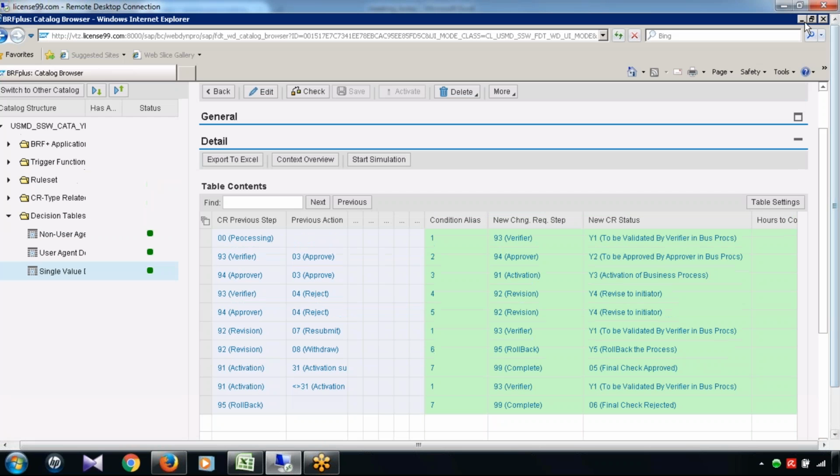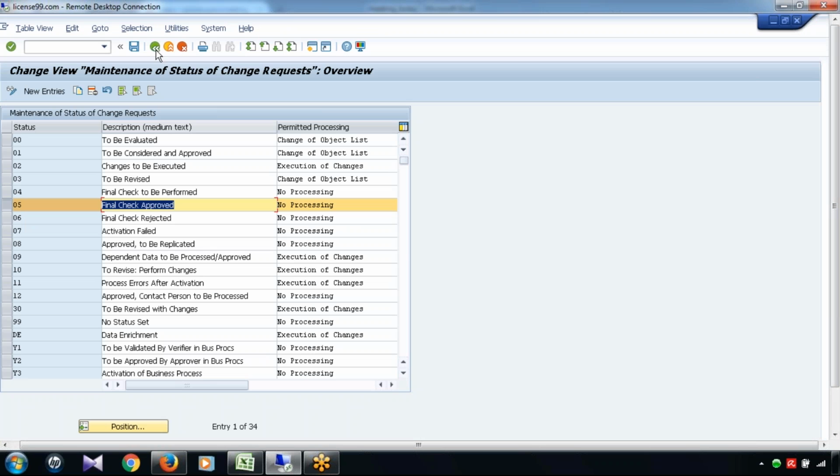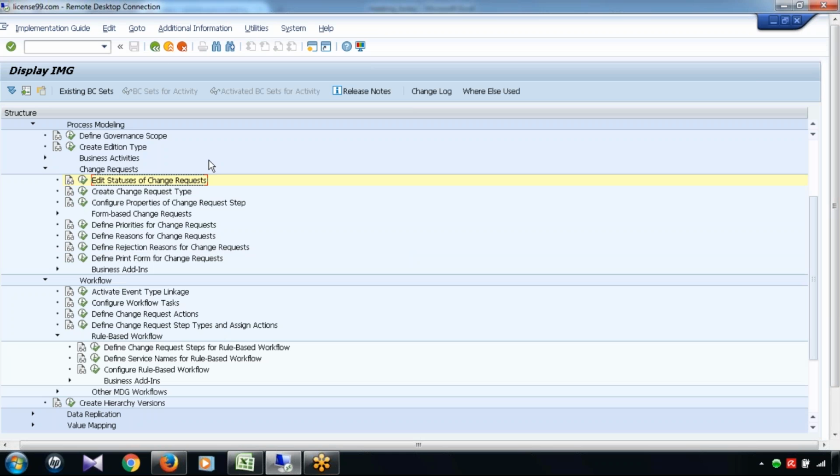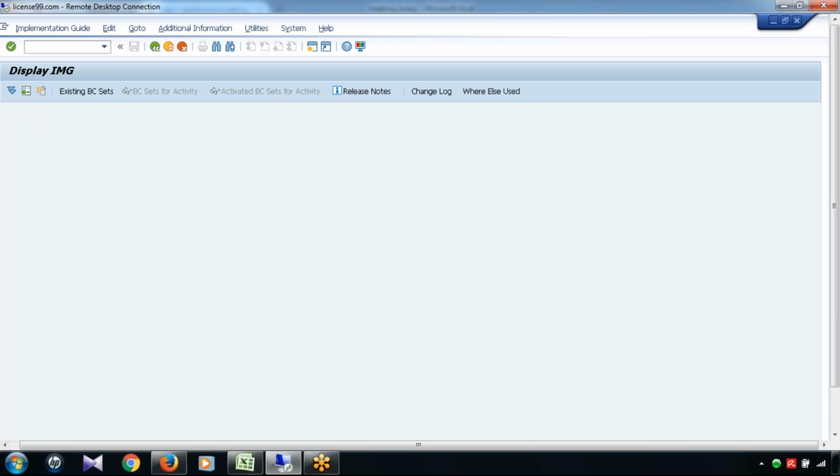If you really want to stop something in between at that level, come to the rule body. There is a rule body called AC18.